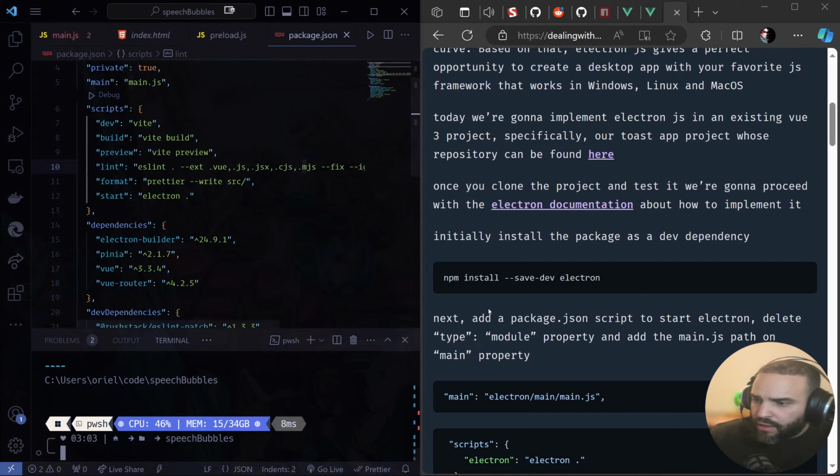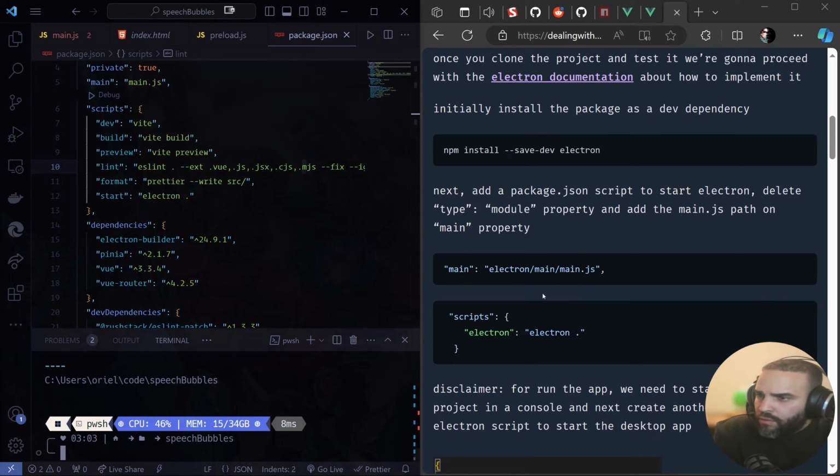I don't know if it should be inside of source or inside of, where should it be? This guy does not have it. He has it inside a. Okay.